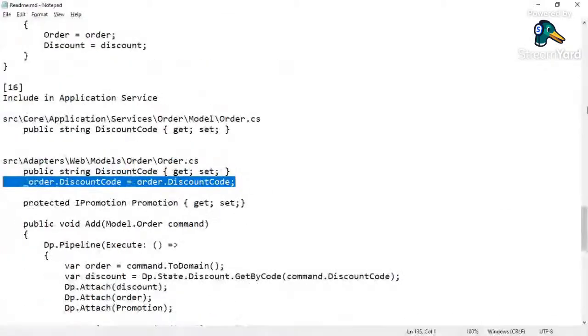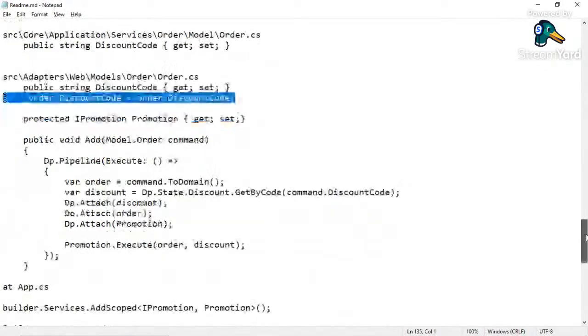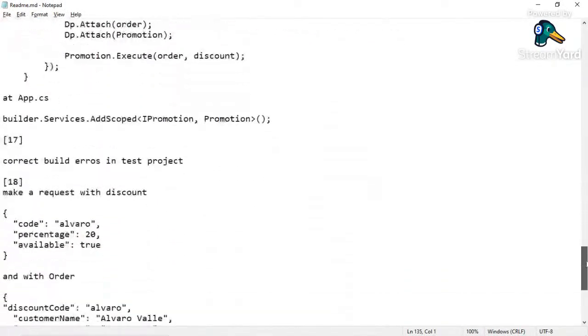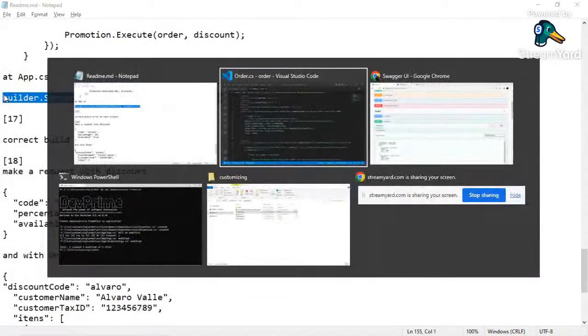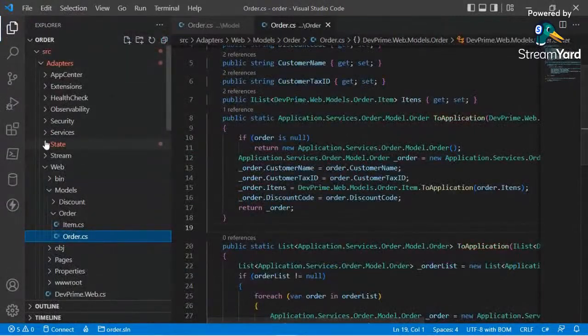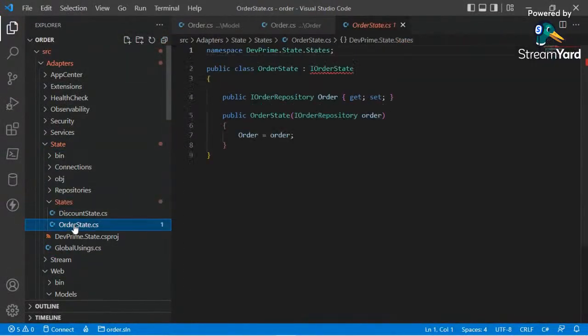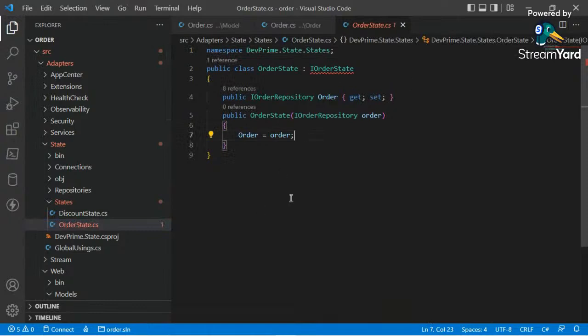I've just placed the extra field. It's called discount code. I placed it in two different layers. I got my promotion, I got the service. I think I also need to make some dependency injections. Okay, we have it.